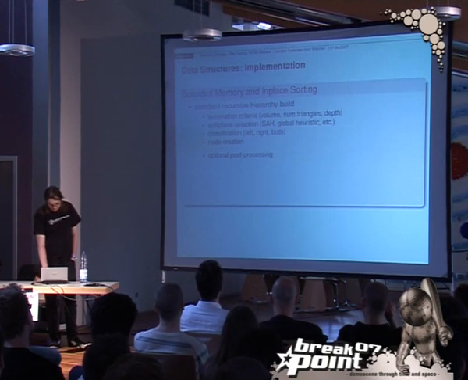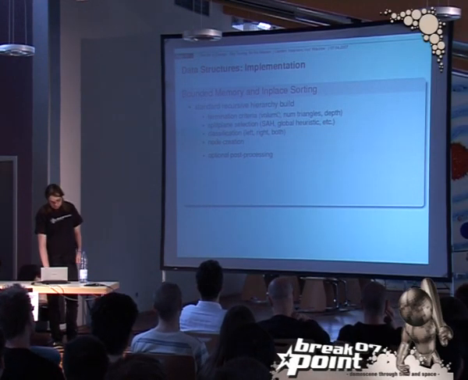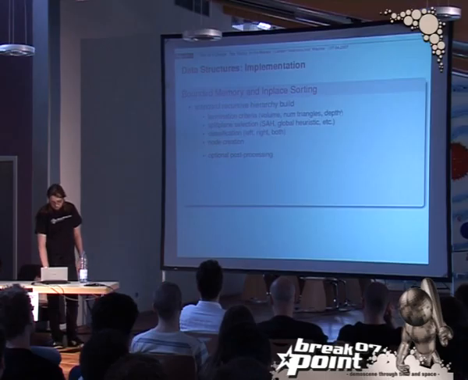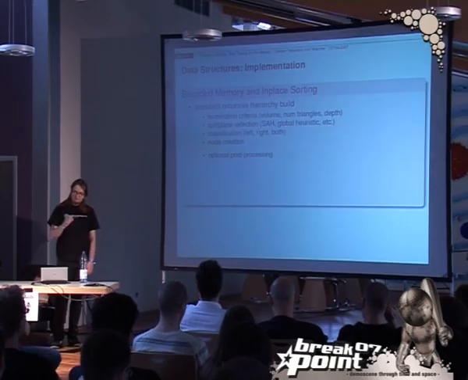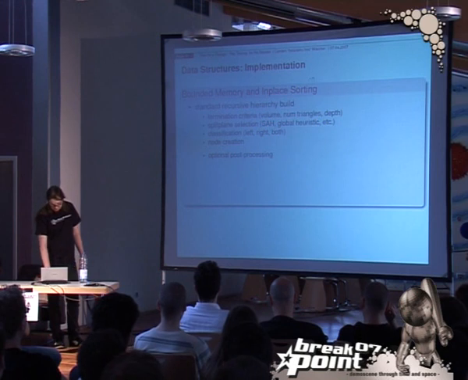If you have the standard recursive hierarchy built, you first, because it's a recursion, have to define a termination criteria. So when does all this stuff stop? If a node has a pretty small volume, you might consider, okay, let's create a leaf. If it has only a few triangles, like 2 triangles in them, make a leaf. Or if the tree depth of the current node is bigger than 50 or something, you might create a leaf. So these are the standard criteria that are out there.